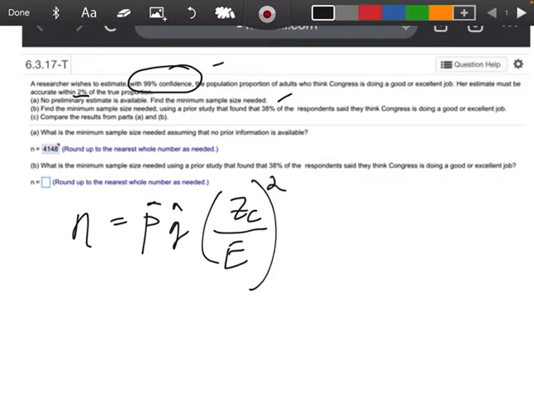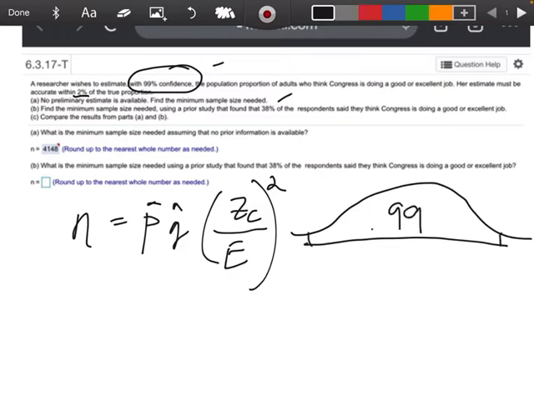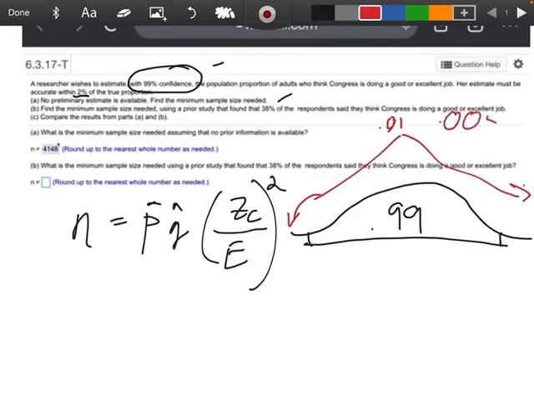All right, so the first part says within 99% confidence. Let's get a picture of what that looks like. Here's my normal curve. What we're saying is that this area here is going to be 99%. So remember what that means: there is 1% available for each of those little pieces. If I take 1% and divide it by 2, I'm going to have 0.005. So that's going to be the area over here.